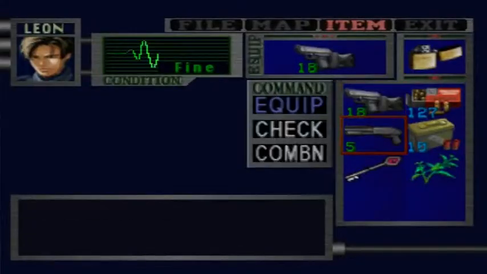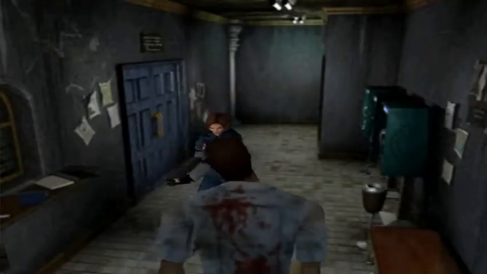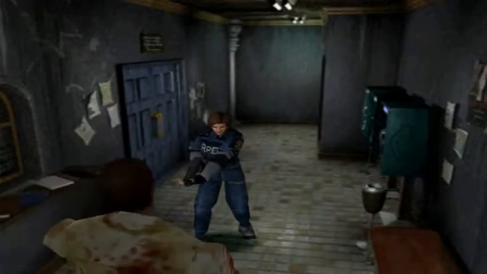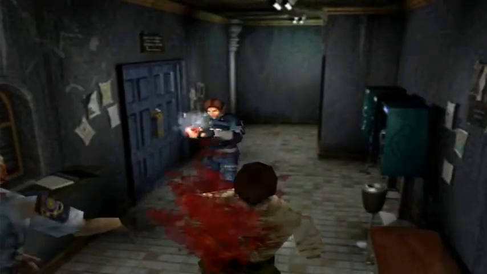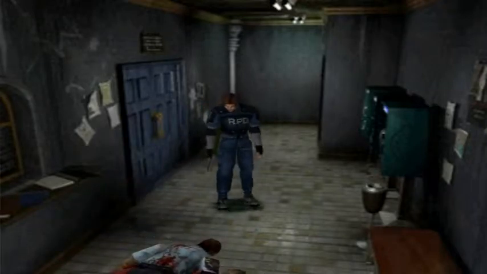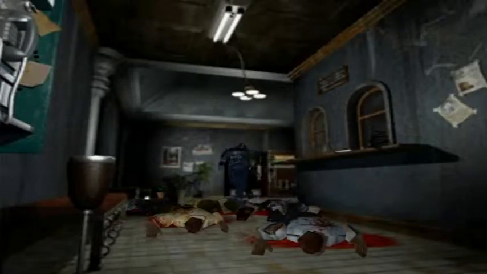Don't worry about that zombie over there. We'll equip a shotgun for this bit. I'm not sure if I want to get any closer than this. I think that should be enough. How many are left? Just this guy? Yeah. We're good.